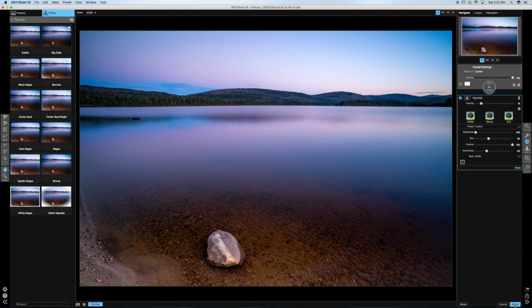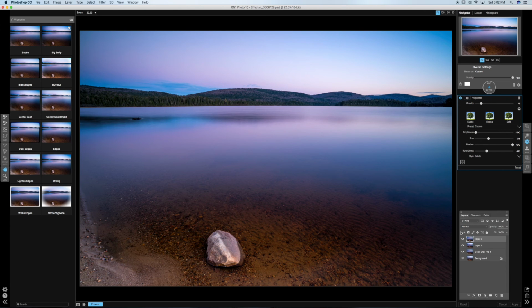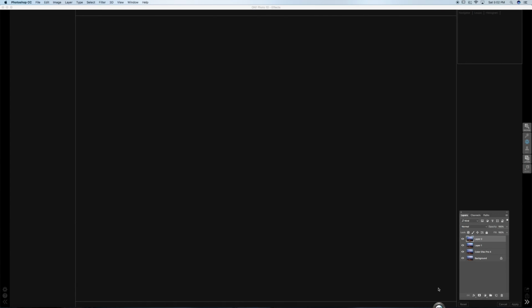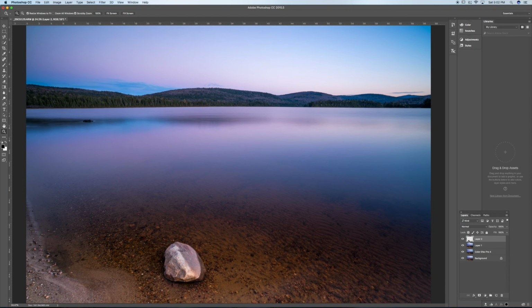Okay, so I'm gonna click apply. It takes me back into Photoshop. See, it applied it on its own layer. Check before, after. Okay, happy with that.